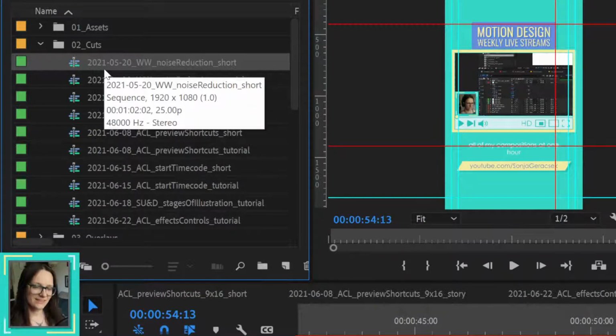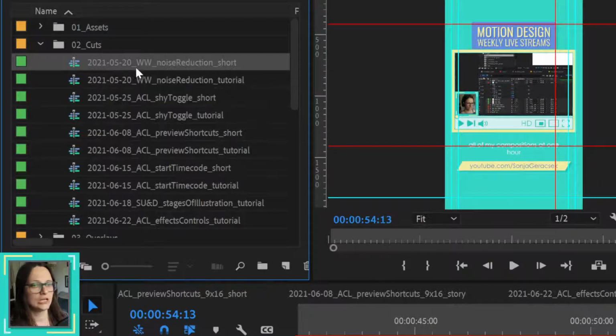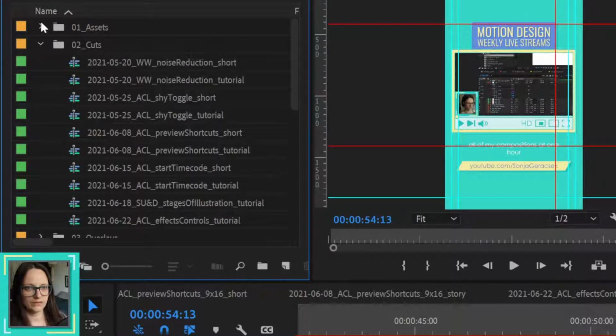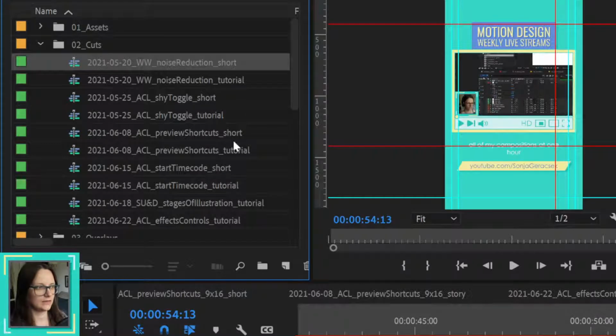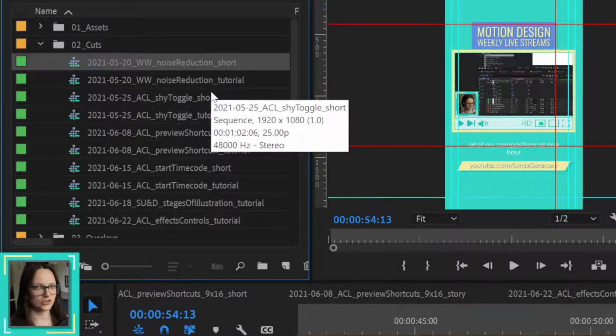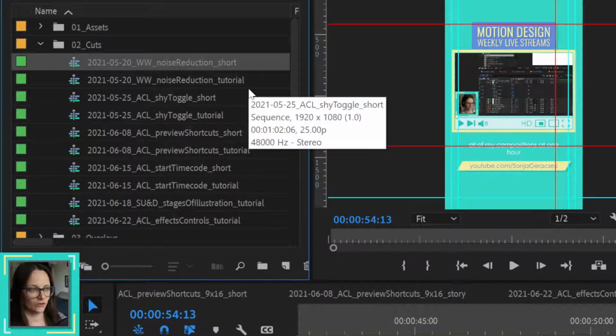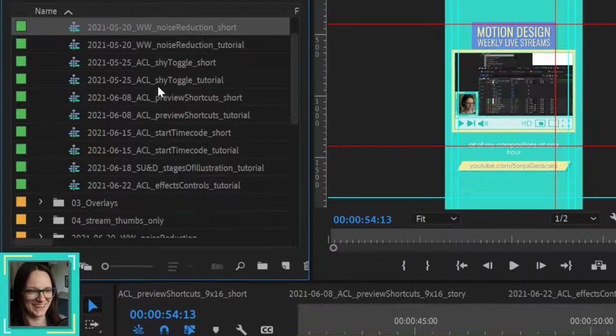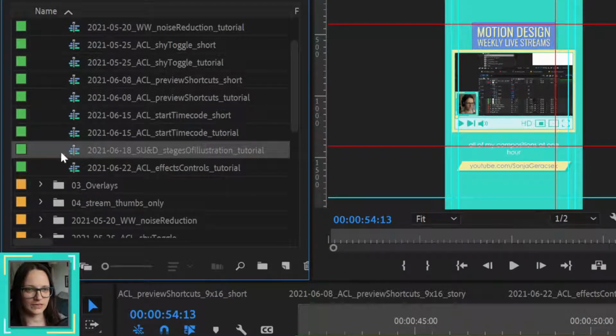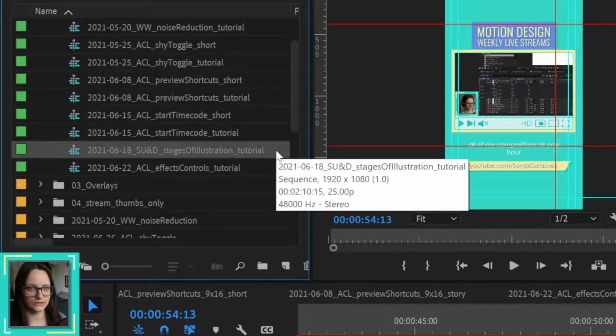Not a nested comp, a nested sequence is like a pre-comp in After Effects. From this imported file, as long as they're in this project viewer, they're just sequences. But as soon as I put a sequence into another sequence, that's a nested sequence, okay? So still on board, everyone? I've created a nested sequence and I'm doing it as follows.